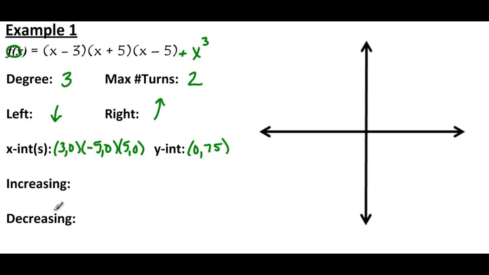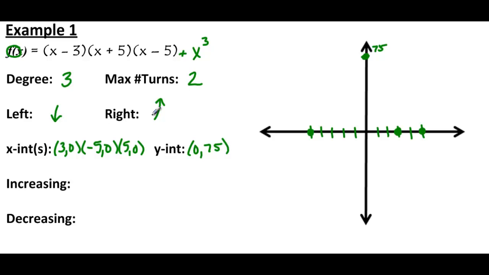So how do we even start this? Well, I'm going to start by plotting all my points. I know I have a point at (3, 0), one at (5, 0), and (negative 5, 0). Then my y-intercept is extremely high, which is fine, so just put a line up here somewhere. This is 75, and I'm going to put a point. Here I don't have to put numbers because I physically put out the tick marks, so I know that these are at 3, 5, and negative 5.